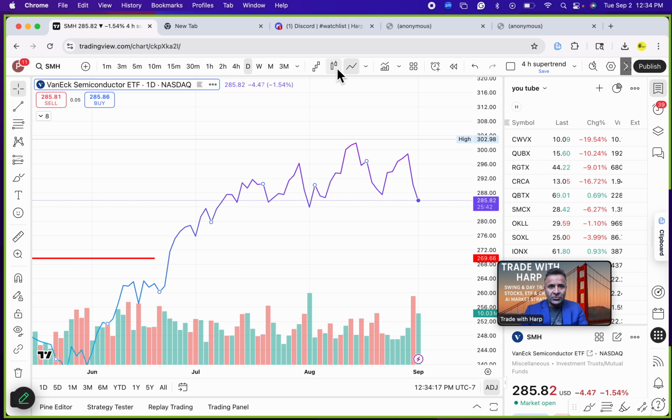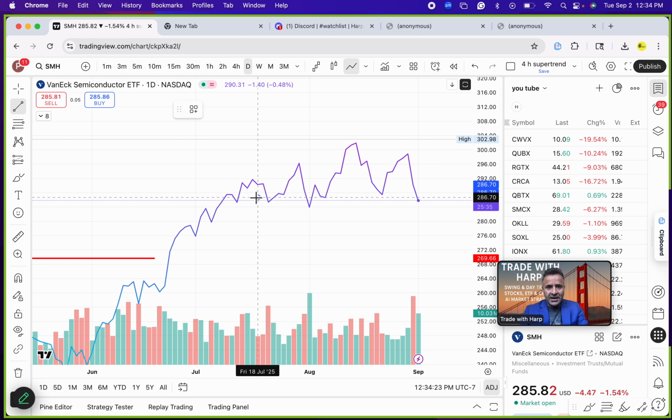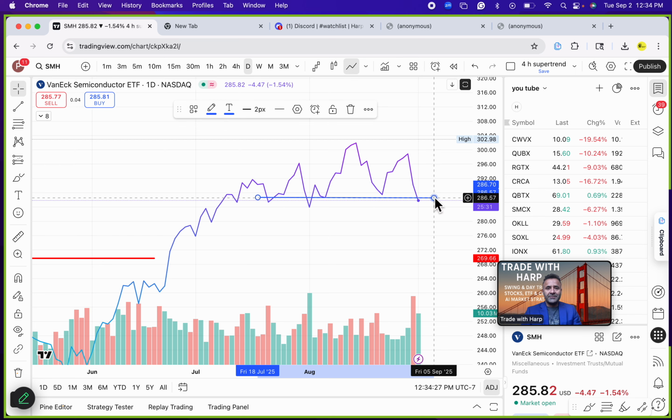Let me go back, I can draw the neckline here as well. So make a hairline here. This is my neckline. Clear? So how much is the gap? When this pattern happens, a left shoulder, head, and right shoulder, how much will the move go down? Possible. I make a line here.